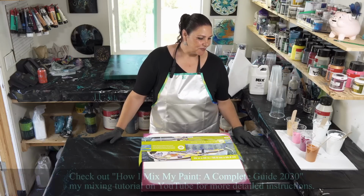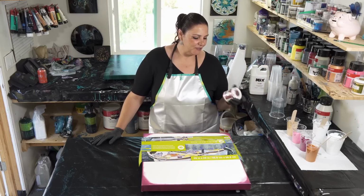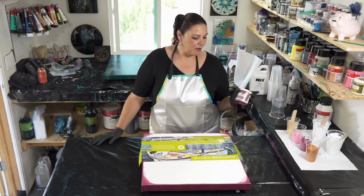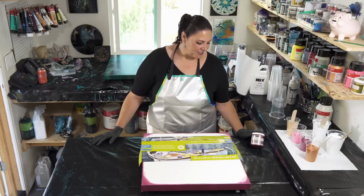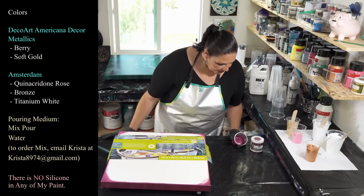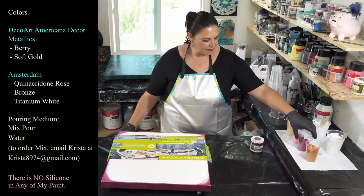We're using tonight a color I haven't used in a long time. I've had it for a while, but I used it once or twice and I couldn't make it do what I wanted to do. So this is Berry, my very dirty bottle of Berry from DecoArt Americana Decor Metallics. It's a really, really pretty color though. Okay, a little bit metallic.